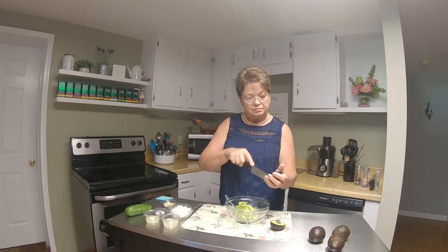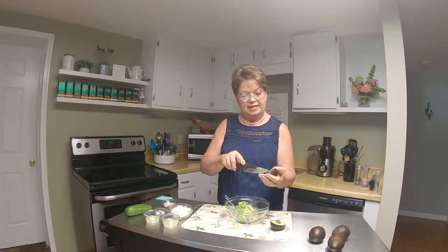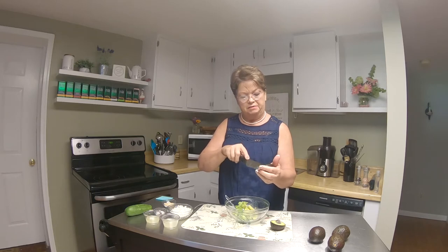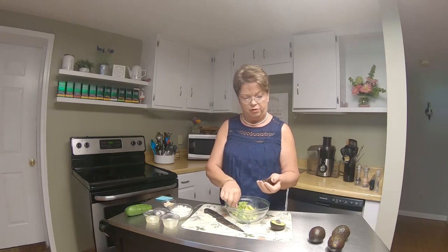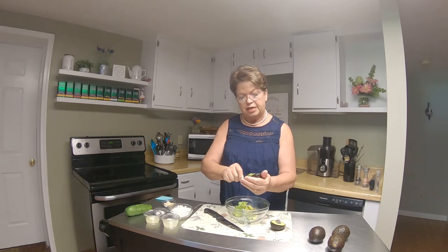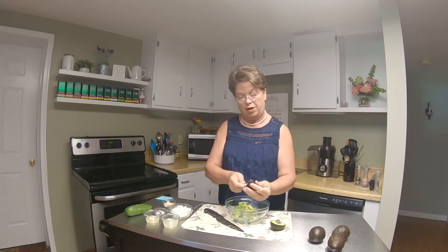We've gone away from things like sugar, not all sugars, but refined sugars. I've done away with that in my diet and done away with all wheat products. I'm gluten-free at this point.